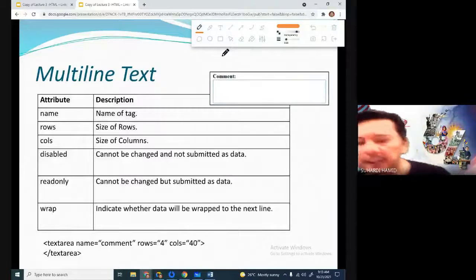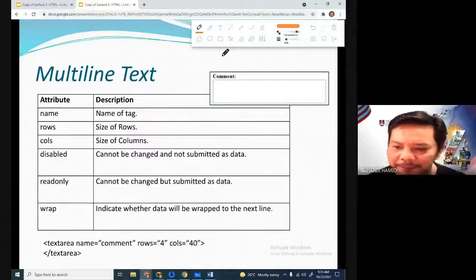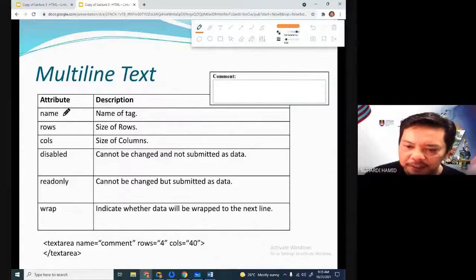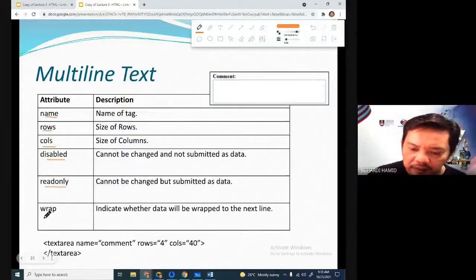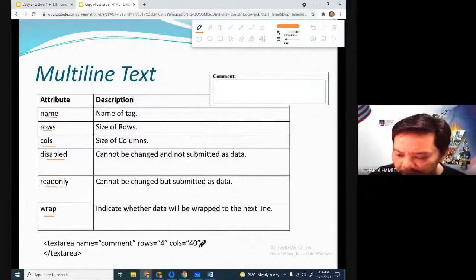Now, for multi-line text, the text area, we have attributes such as name, rows, cols, disabled, readonly, wrap. Textarea name equal comment, rows equal 4, columns equal 40.